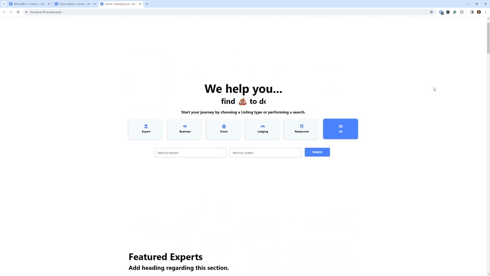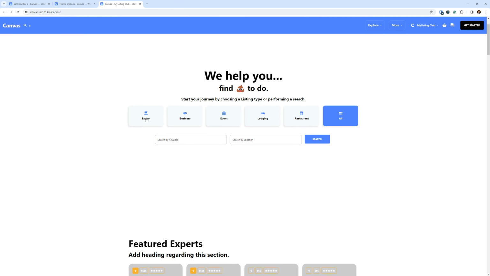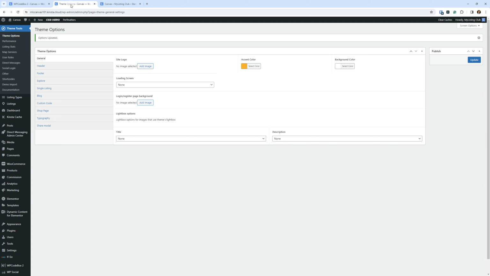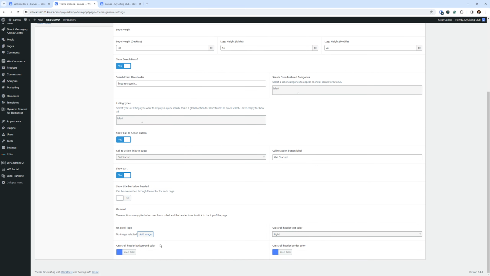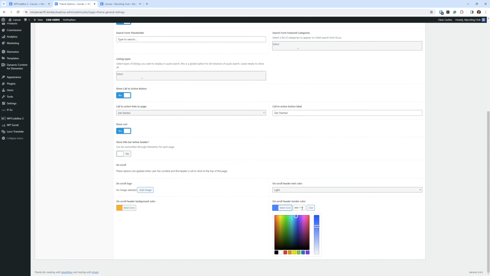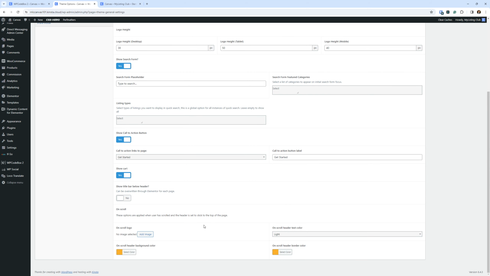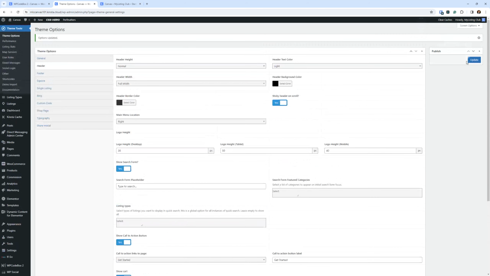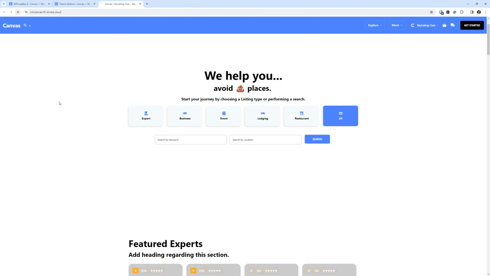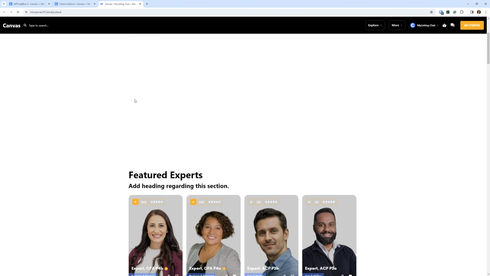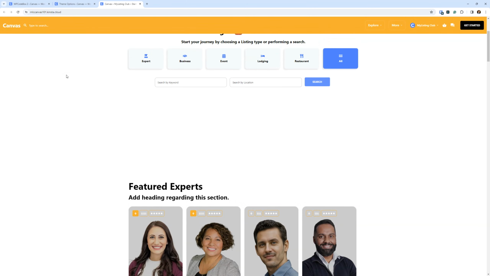And so right away on scroll, we see the blue color again. So we're going to go back into our theme options. We're going to go to header, because that is the header area. Scroll to the bottom, and we're going to change this on scroll header background color. We're just going to paste in our yellow color. So we're going to do that for the border and the background. Up to you what you want to do there. And we're going to save. So upon refresh, we see that on scroll, we've now got our yellow in there.